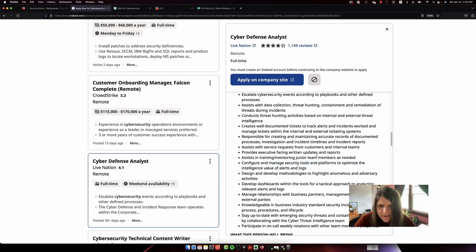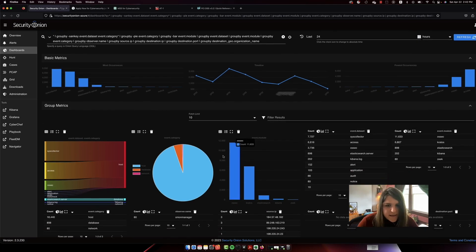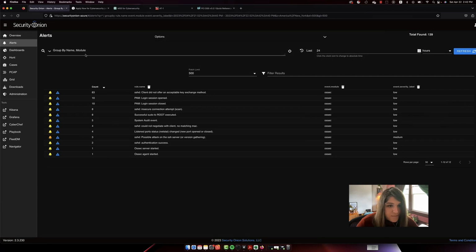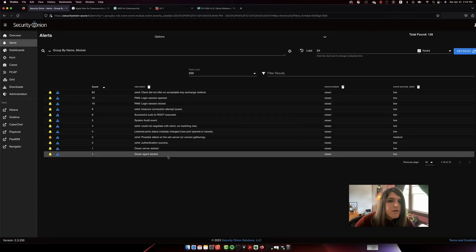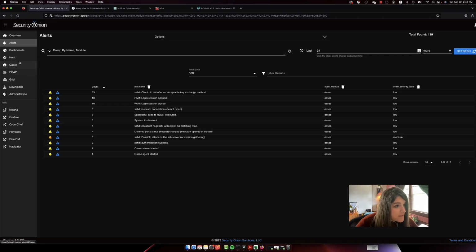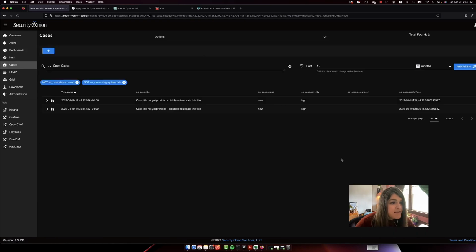So if we look here, if you don't know what this is right here, I actually have Security Onion open. You'll probably be working in something that looks like this. And Security Onion is a huge network monitoring tool that, as you can see, you have all of the events, and this is the dashboard. So you may be creating some type of dashboard according to your environment. It also has alerts. So you might be looking at all of these alerts, and all of your systems should be feeding into this monitoring system. So then you have everything in place. And then also you can do threat hunting through this platform, and you can open up cases within the platform.